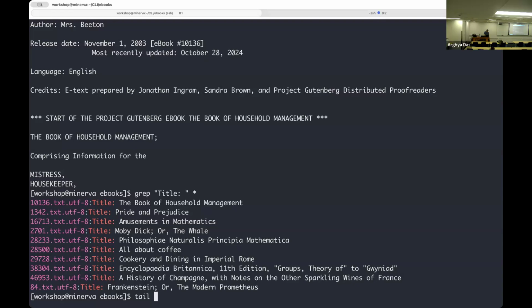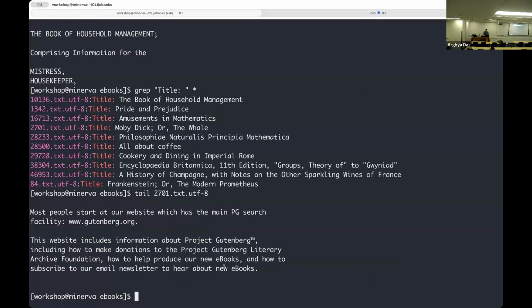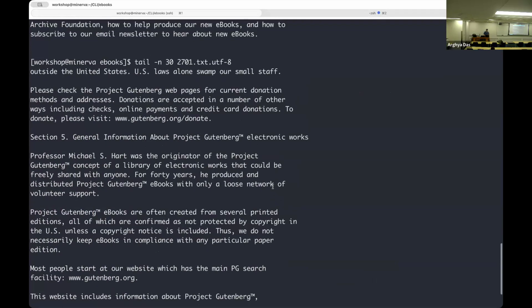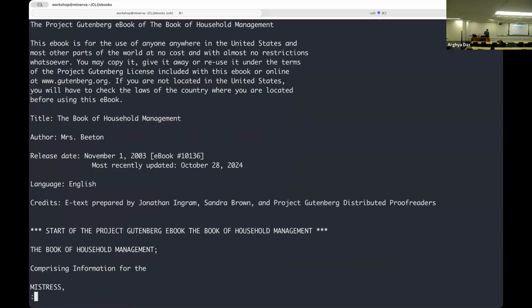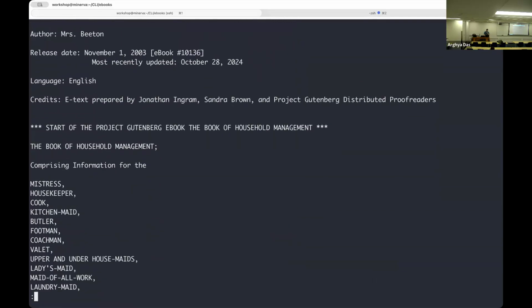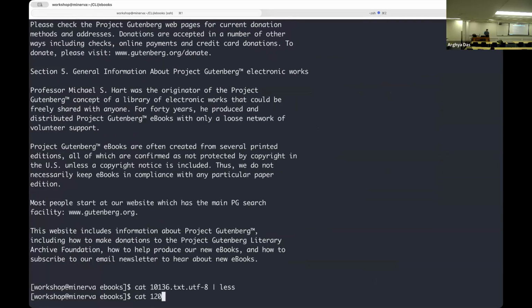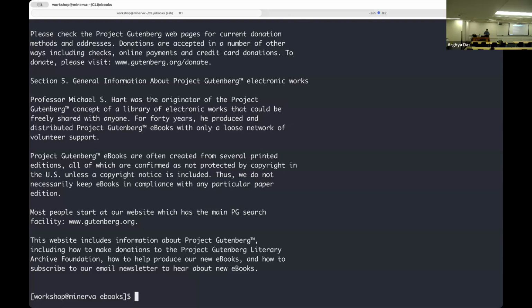And then, just because we talked about it, tail works basically the exact same way as the head command, except it just prints stuff at the bottom. And you can do the same -n flag for increasing the number of lines to tail. And if I really wanted to, I could do cat, and then I'm going to pass this to the less command, which will just let me scroll through it. Because otherwise, if you just do cat, it will just print out everything to your terminal.